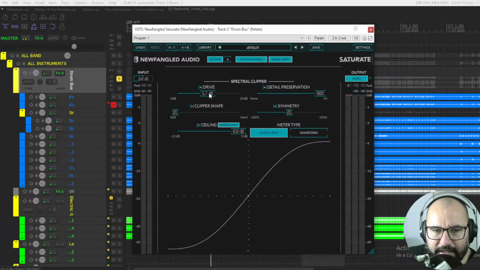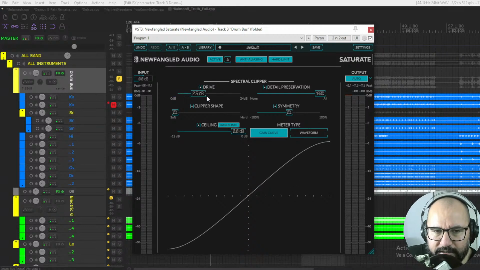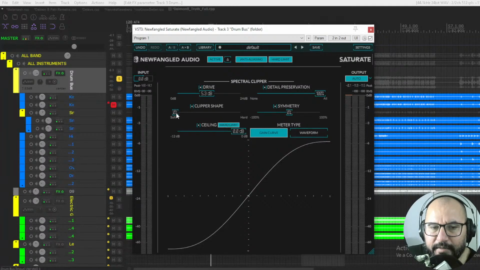So also we have a drive functionality here, right, to increase the saturation. Also it has a control for detail preservation that can be set here. By default it's at 100%, right? So let me increase this a bit. The saturation can be turned off, and it can be used only as a clipper, right?